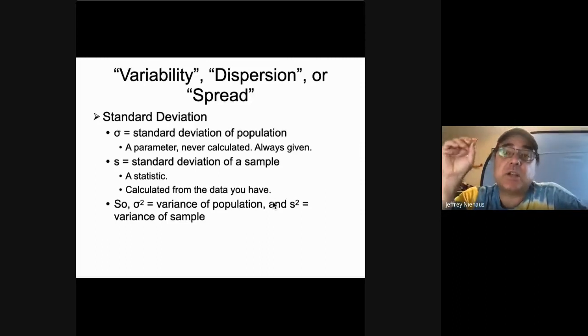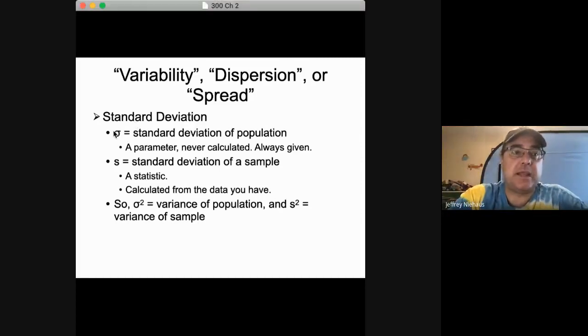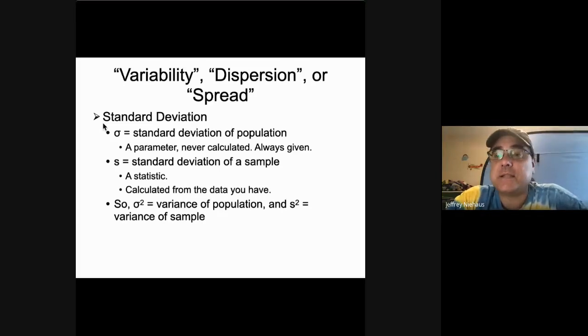Standard deviation is such a useful and common number to use that it has the honor of getting its own symbol, right? If you're talking about a population, a parameter, that symbol is a lowercase sigma. That's the Greek S. It's written like this right here, looks like a little O with a hat on it, right? That is a parameter, sigma. You'll never calculate it, because if you were trying to calculate a sigma, you'd have to work with an infinitely large data set, and we don't do that sort of thing around here, all right?